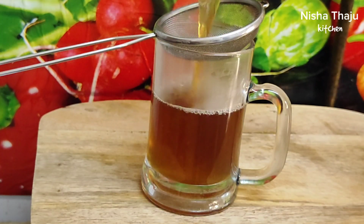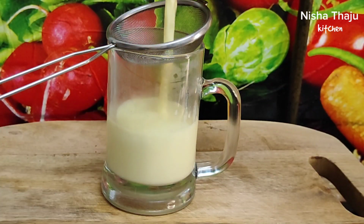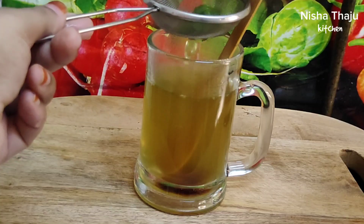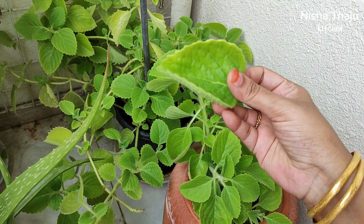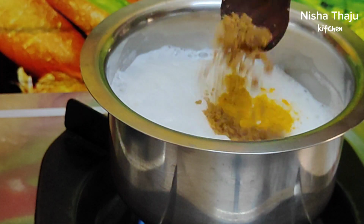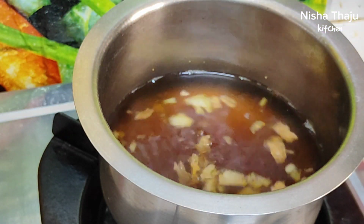Whenever the season changes or kids get exposed to new weather or start going to school, one thing is for sure. In a few days they easily catch common cold and cough. Not only kids, even adults get easily affected due to weather conditions. That could be for several reasons, but one of the common reasons is weak immunity.